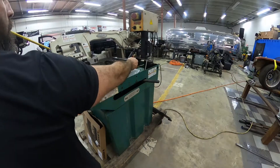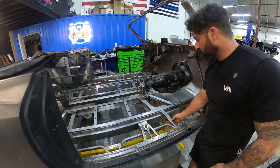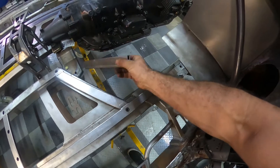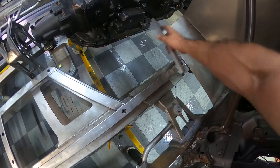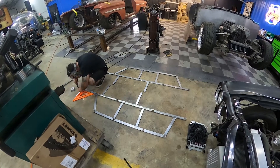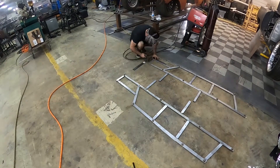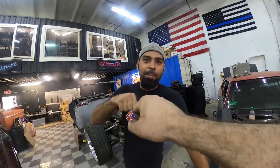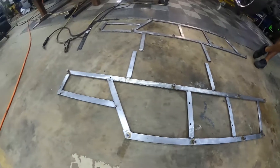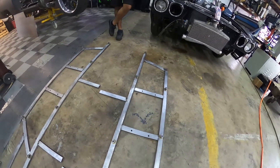Now that we have our width adjustments for support over here, I was thinking I don't want to be Fred Flintstone on this thing — if we put a foot to the panel I don't want any warpage. So I'm going to start building this frame around the transmission and come out here. I'm going to hand these to Victor to get the width appropriate and start building this frame out. We got the layout of the frame all set — it still needs finish welding, but I've got my supports to the outside. I do it on the floor since I don't have a jig table, using my fingers to push things down and make it tight.